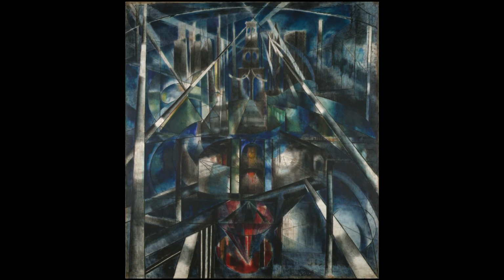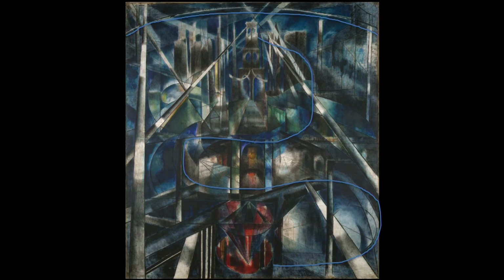We notice the big diagonals that pull the composition together and focus it on the tower. And there are other large elements in the composition, too, such as the swooping curves that come up from the lower right, are mirrored in the left, picked up at the upper right, with everything contained by a curved arch above. So there's a whole complex of sub-images and ideas that's under Stella's control.